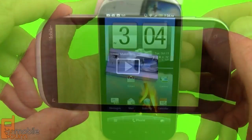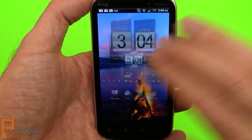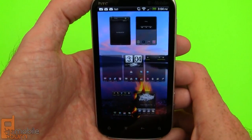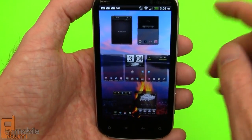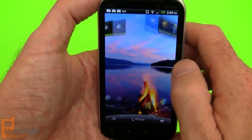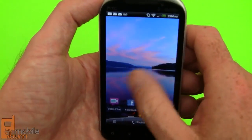There you go. Take a look at the home screen here. You can see we can either pinch or press the home button to get an overview of all 7 home screen panels. You can of course flip them manually.